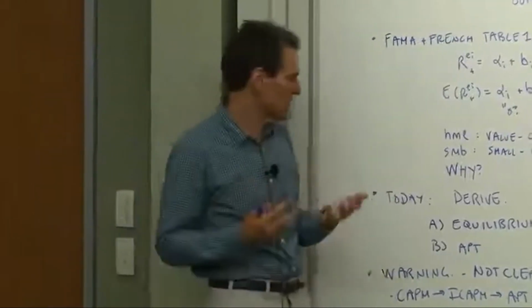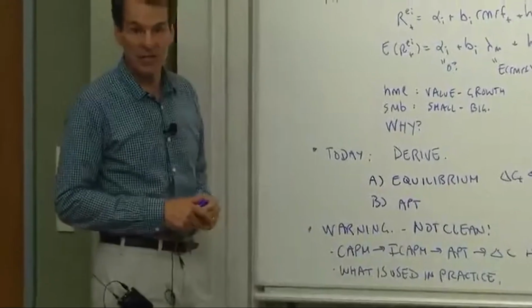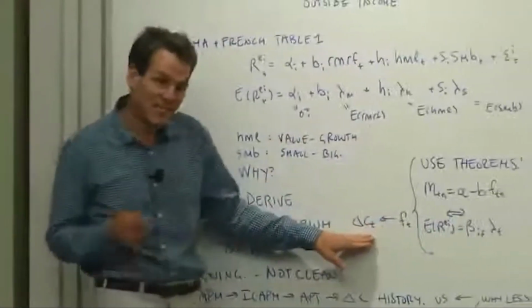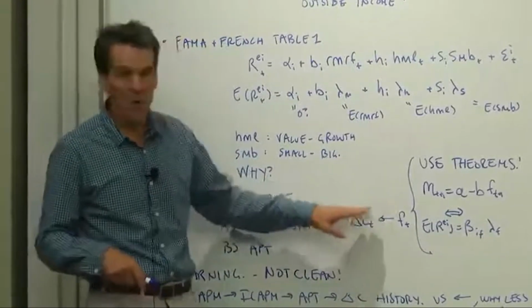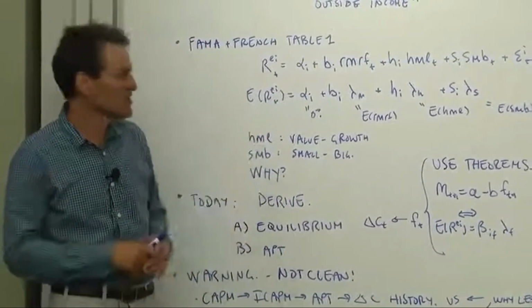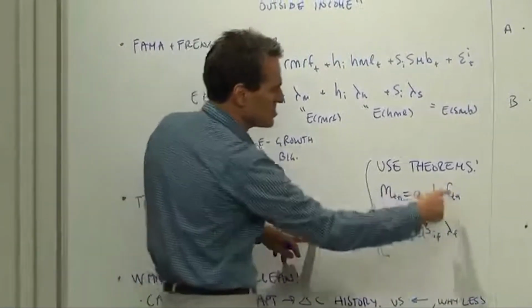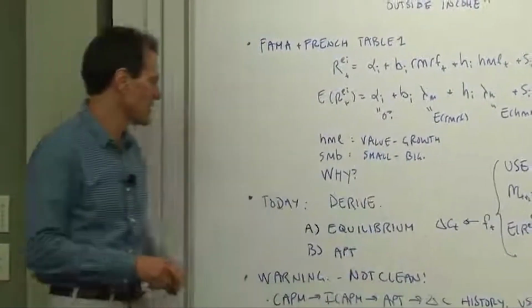I'm going to use 2 kinds of logic, equilibrium logic and arbitrage pricing theory logic. The equilibrium logic is quite straightforward. It's all going to be still the consumption-based model. But what we're going to do, we're going to decide we don't want to use consumption. Maybe it's badly measured. So we're going to use theories to substitute out for consumption in terms of decision determinants or other things that might be correlated with consumption.